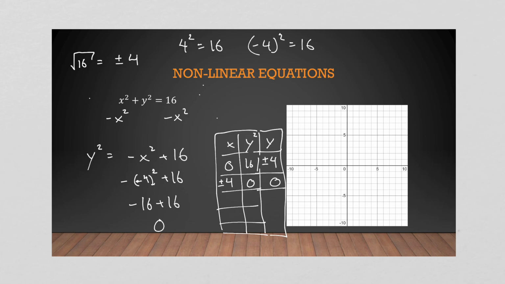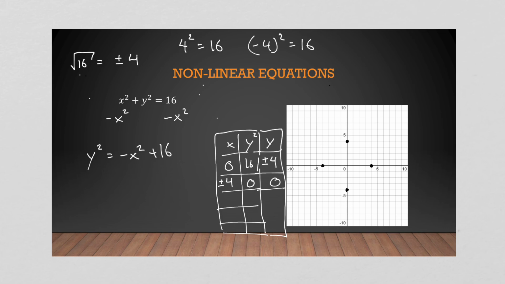So that means right now we have some interesting points on this graph. We have a point here when x is 0, and then when y is 0, we have a point here, and we have a point here. These are equidistant points. And now, if we try a value outside of those x values, so let's try a value outside of 4, because 4 there looks like a boundary.